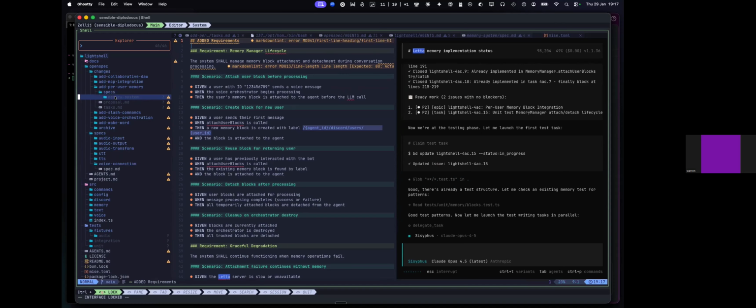I'm primarily relying on openspec to handle that. So I'll give it a very general prompt, like, hey, I want to use Letta. I want to add per user memory. Use openspec, give me a proposal that is going to propose that feature change. And then this document is what I'll iterate on to make sure that it looks right. Oftentimes it'll look right off the bat, or right enough.